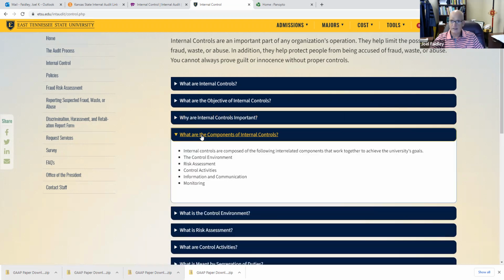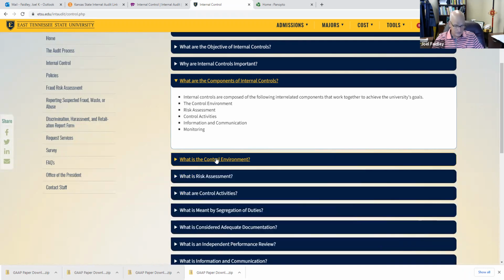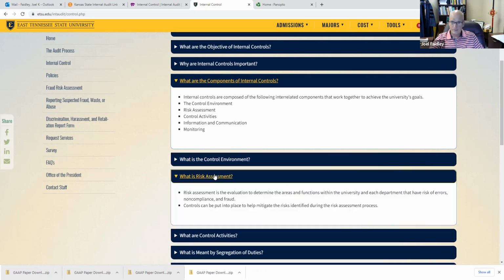All right, and then it breaks that out into the control environment. Not all these are broken out, but this one is control environment here with giving you specifics there. Policies and procedures by HR, how important that is. The structure, organizational charts. That's the control environment, which is on page 4-6, 4-7. Then the risk assessment, which is the bottom of page 4-7.